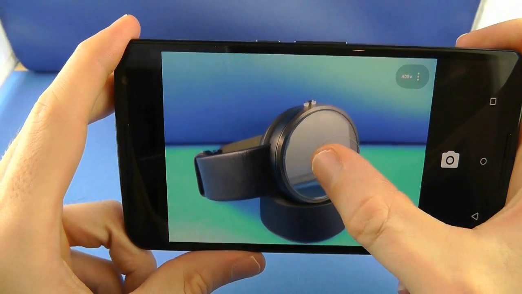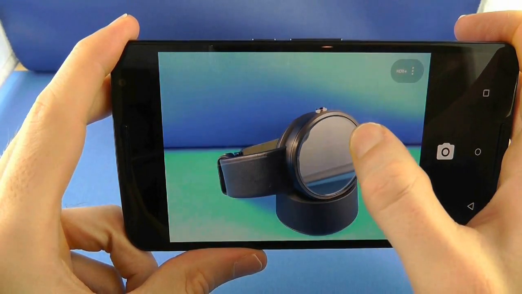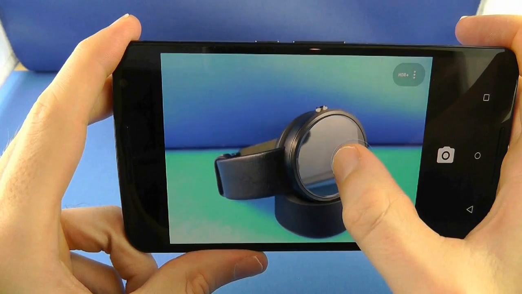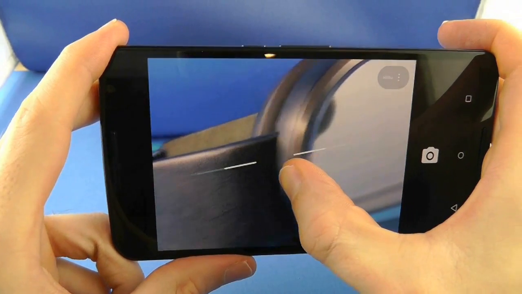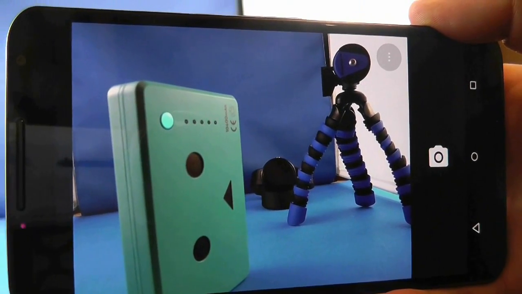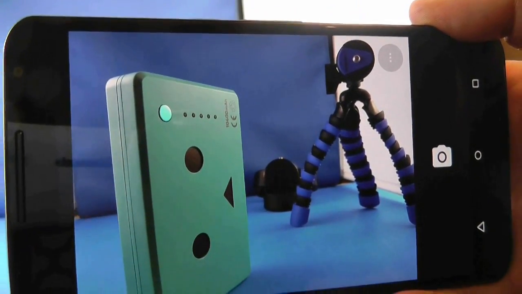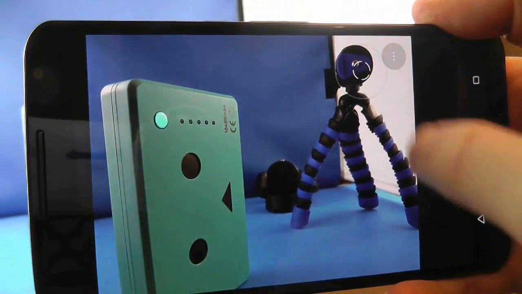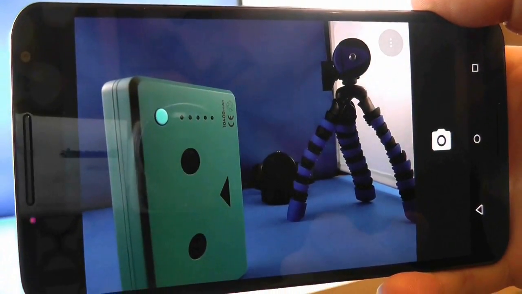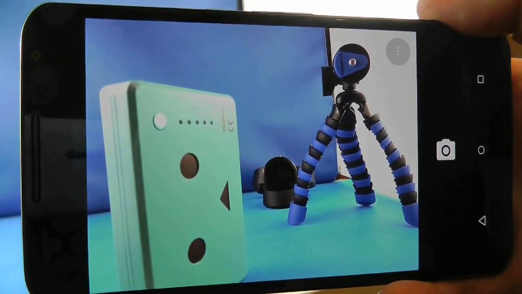That's a pretty standard feature, but the extra party trick is the ability to double tap on the screen with one thumb or finger, and then swipe left or right to control the zoom as well. To focus on different parts of your shot, simply tap on the part of the screen you want to focus on, and a white ring will appear on screen. You should see the camera refocus at that point on that particular subject.